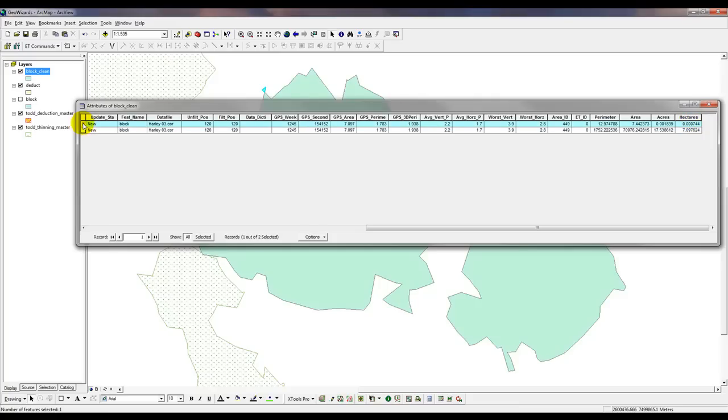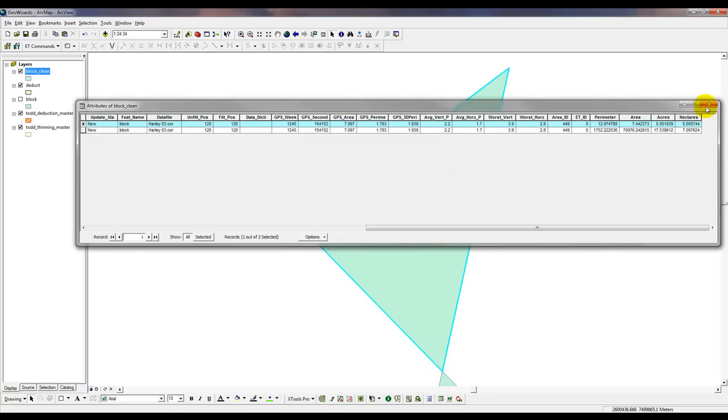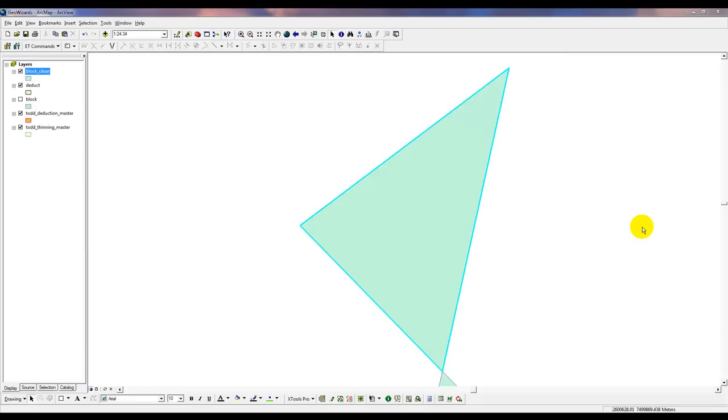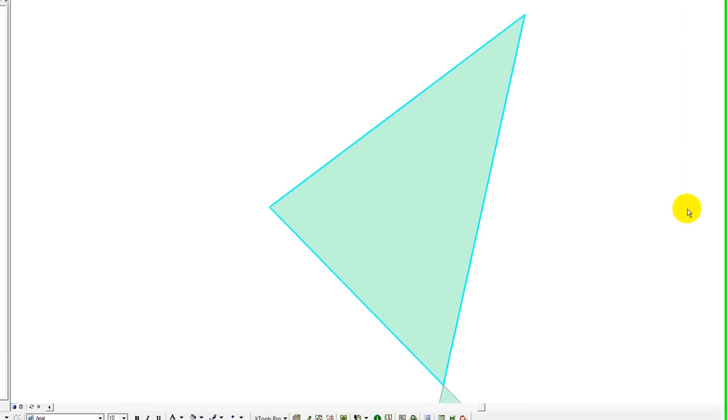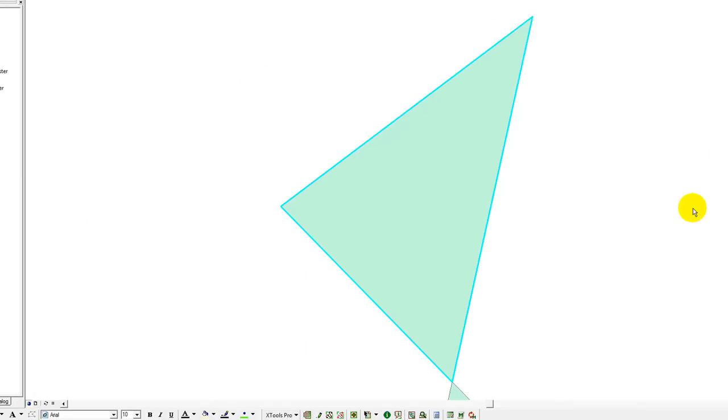So if I just click on that, highlight it in blue, you notice I clicked on this little arrow in this gray area to the left of the record, and then I right-click, and then I left-click on Zoom to Selected. And if I just close this attribute table, well, you're presented with that bow tie that was created by the GPS unit. Now, this one was visually identifiable by your eye, but in many cases, these things are so small you can't see them, and the only way you can track them down is using the software. In this particular case, it found one, and now we need to remove that.